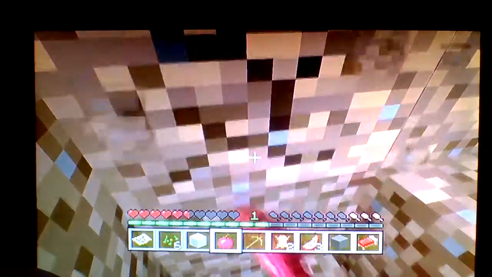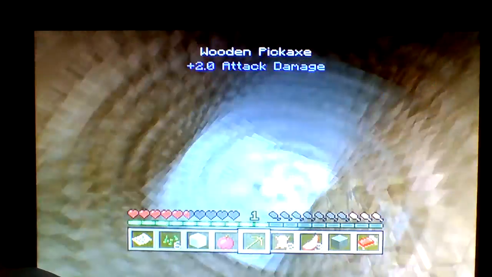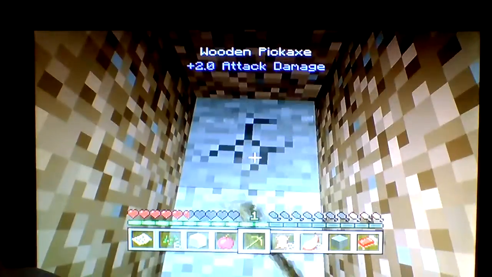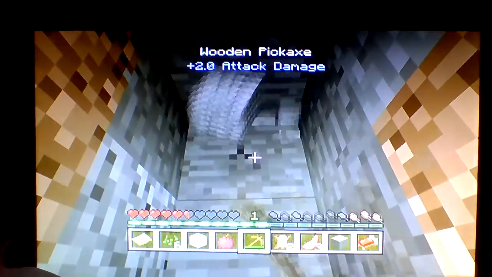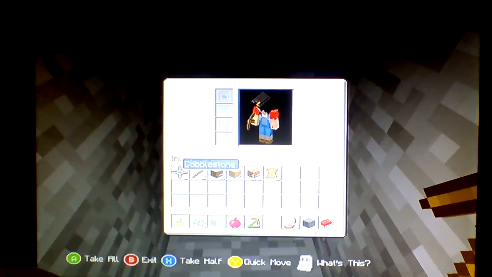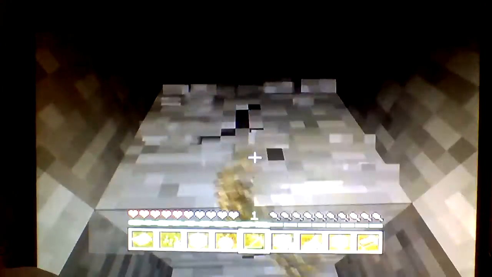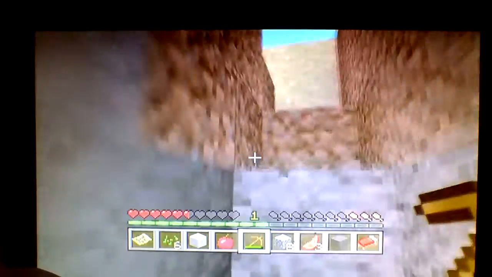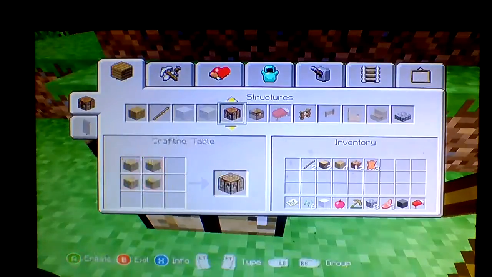I probably shouldn't aim for the sand, because you know what sand's like. Wait, is this door right? I can't tell. I think so. Wait, I need to count how many I'm getting. So I need two more to make a furnace. Oh, I can't run anymore. Okay, let's quickly just make a furnace.